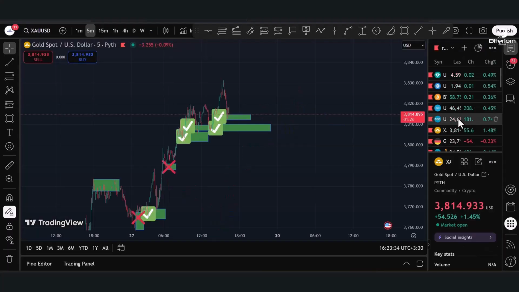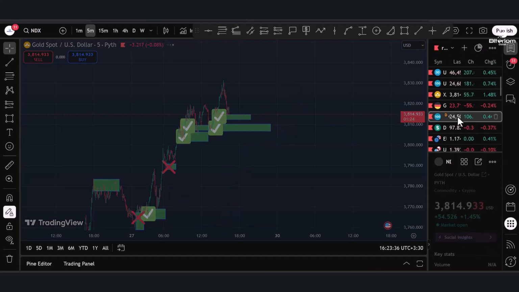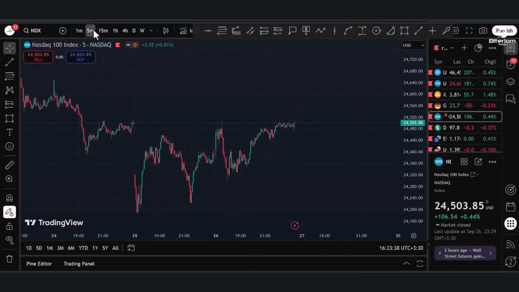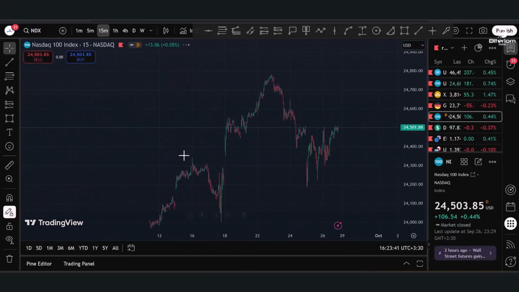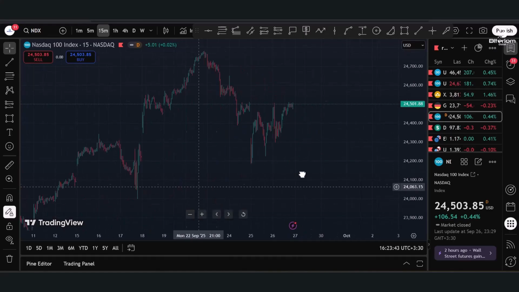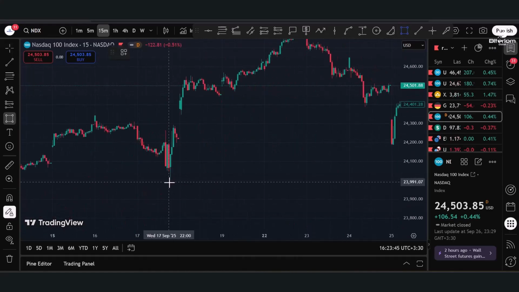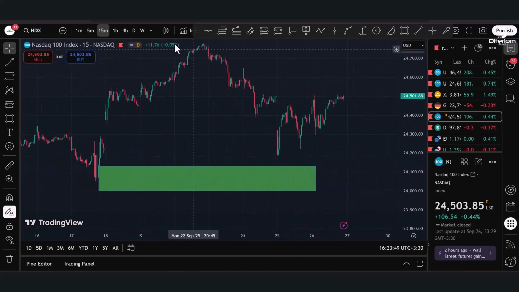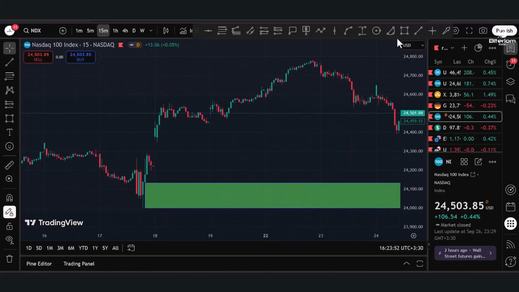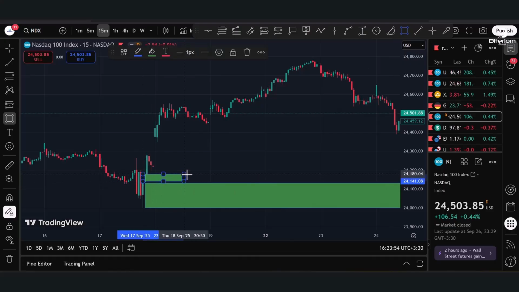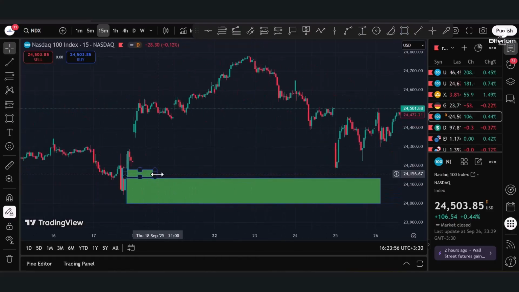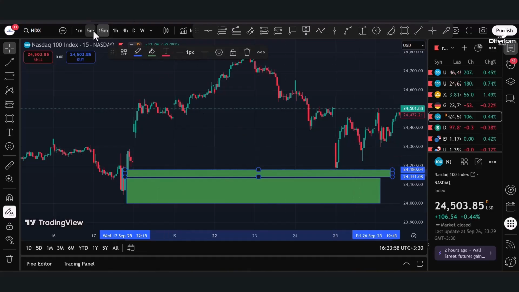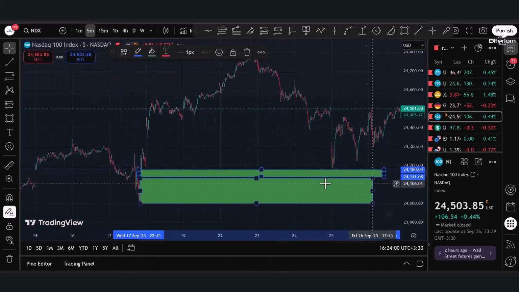Look, let me go to another symbol. For example, let's say I go here to this symbol. It says, for example, go to the 15-minute time frame and do exactly what we did. Find the order block. For example, this is the order block on the 15-minute time frame. Let me reset it for the 5-minute time frame as well and mark it. Here's its FVG. Actually, I think it hasn't really given it. Come to the 5-minute time frame and then trade on this particular setup. This is precisely how it effectively works.